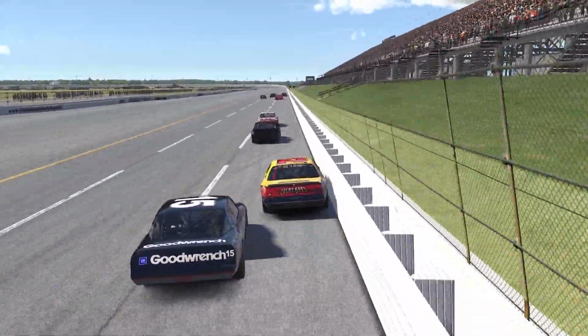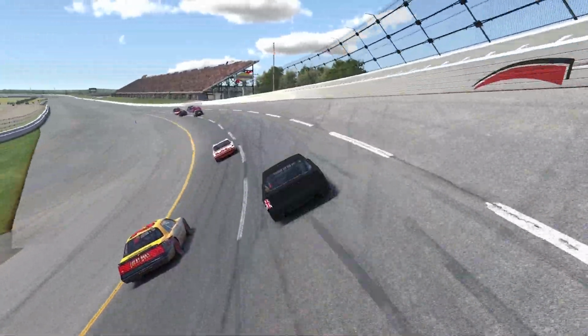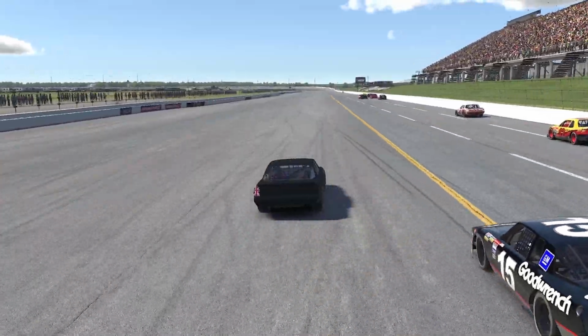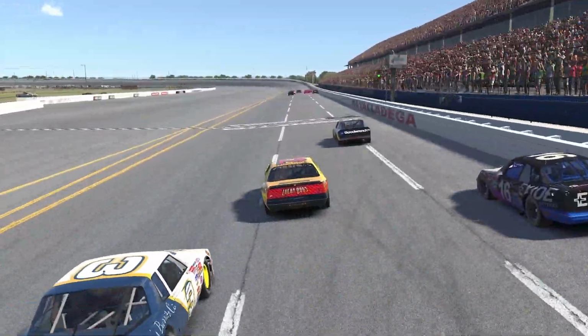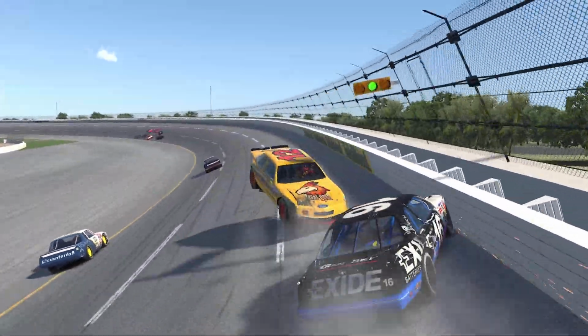12's going to grab the wall, but not too much there. They don't even have to dodge it, really. This is going to be a wall tap. Pretty hard one. He saves it. He doesn't hit the inside wall. They keep it going. And then this, the 3 causing another wreck. 3 was really good too. 3 and the 11.